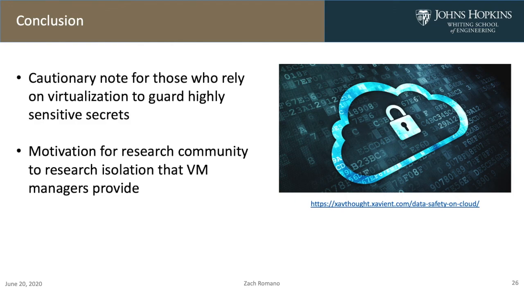path. And the authors really wanted this paper to serve as a cautionary note to those who rely on virtualization to guard their highly sensitive secrets. Maybe a government is virtualizing and they don't realize that they're susceptible to these types of attacks. Maybe another foreign government is trying to perform one of these on them. And really they just wanted to use this paper to provide motivation for the research community to look into this more. Maybe it actually is easier to perform this than they thought. Maybe you don't need to know the code base. So they were really hoping to spark interest in this topic and get people talking about it.